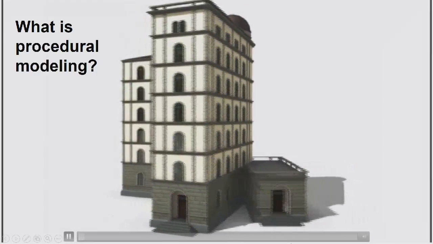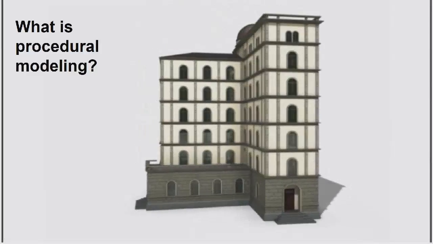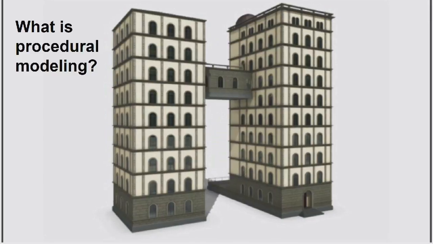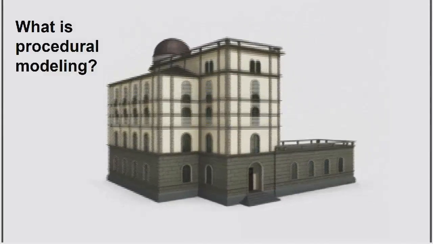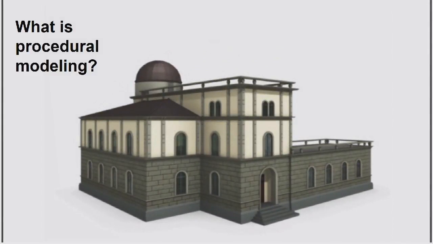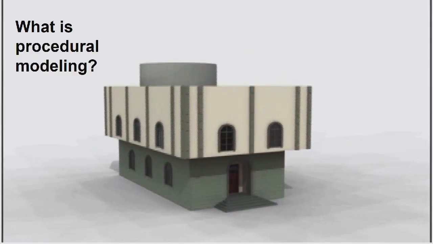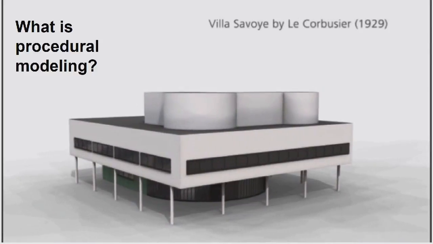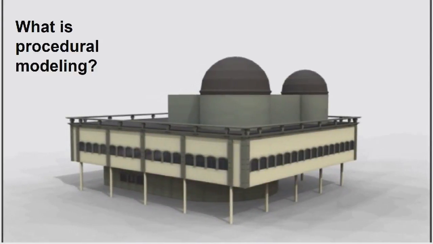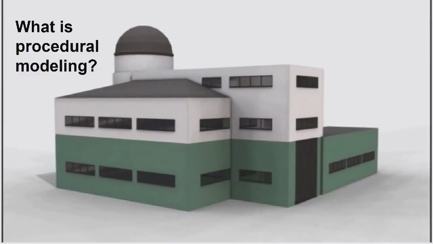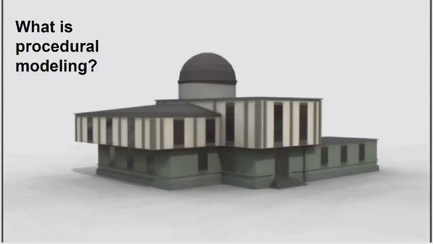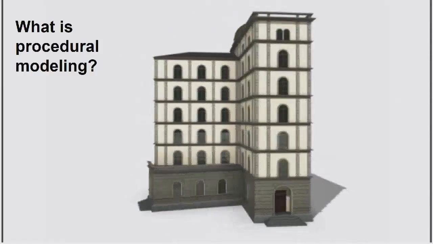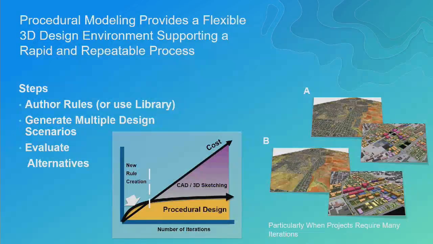So procedural, what is procedural? First of all, how many of you are CityEngine users? Okay, so there's 5 of you. So the rest of you haven't touched CityEngine before. So what is the procedural technology? The idea is that you capture a style, be it an architectural style or a streetscape style or a type of vegetation in a rule, and then by changing attributes on that rule, you can change its appearance without having to re-hand model it. So it's a way to create content quickly by capturing it all in a rule-based system.